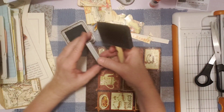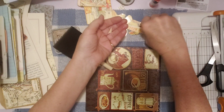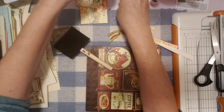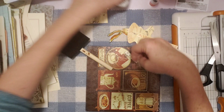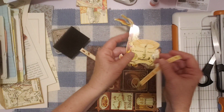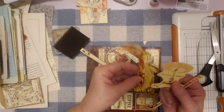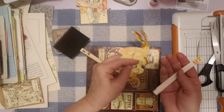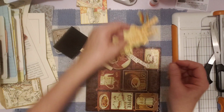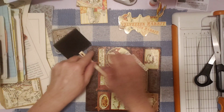Okay, so all I have left, let me get the scraps out of here, the trash. And all I have left, let's see, my Velveteen rabbit on paper, and then these 3 cardstock type pieces, or 4 pieces. So if I don't use these, I would send them along with the journal so that somebody could use these to decorate, which might be a good idea anyway, just to let someone else have some fun, right?